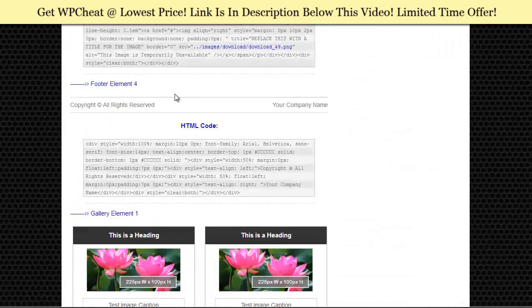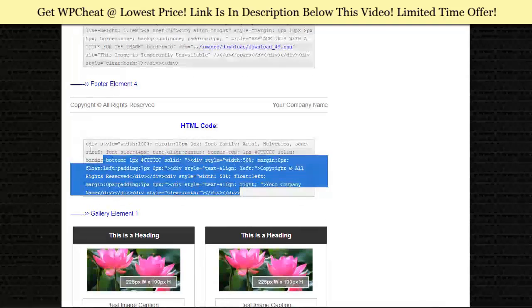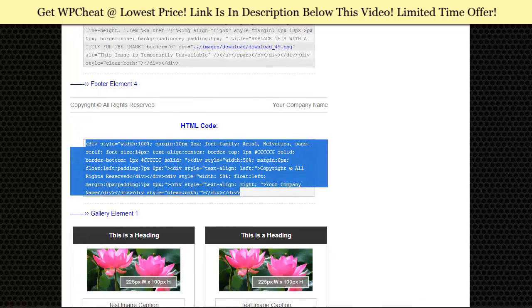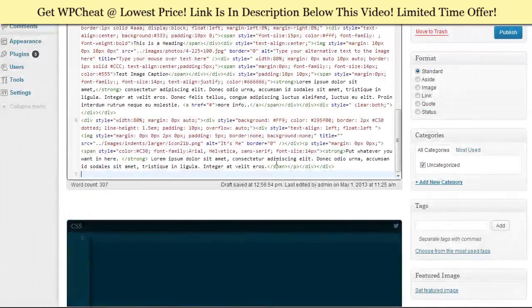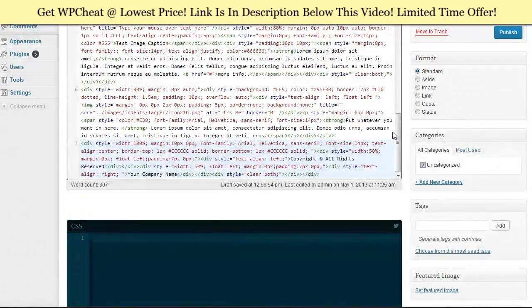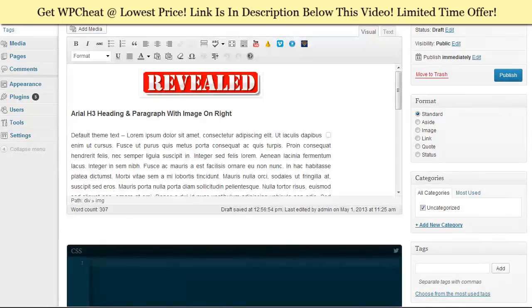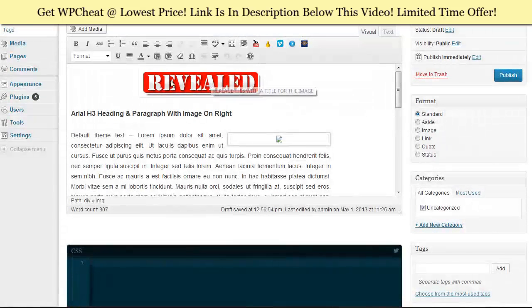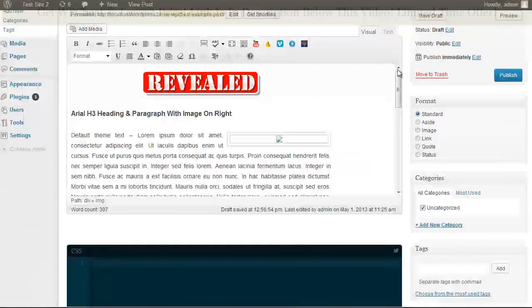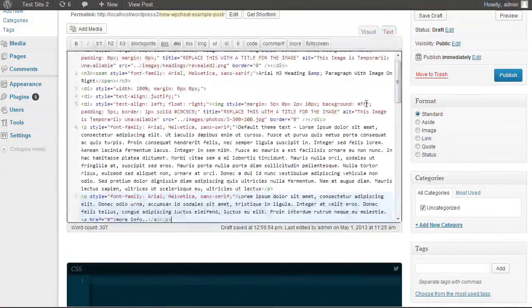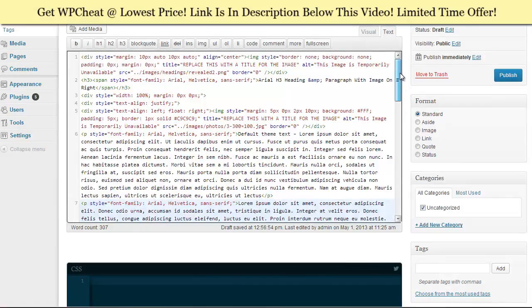Here we go. We've got a footer element, so let's grab that. Now, we might not want that at the bottom of a blog post, but if you do, you've got it, in it goes. Now, we've got all those elements in there. If we need to, we can check it visually, so I can go to the visual editor and it will actually show. So you can see it's already coming up. Now that image hasn't, because I haven't changed the URL to point it to where the image is. So I'm just going to pause the image while I quickly update images like this with the correct link.